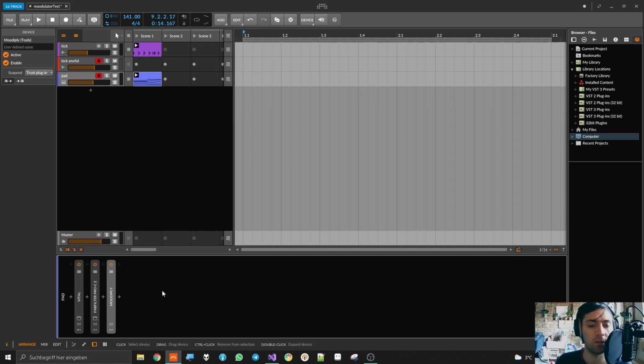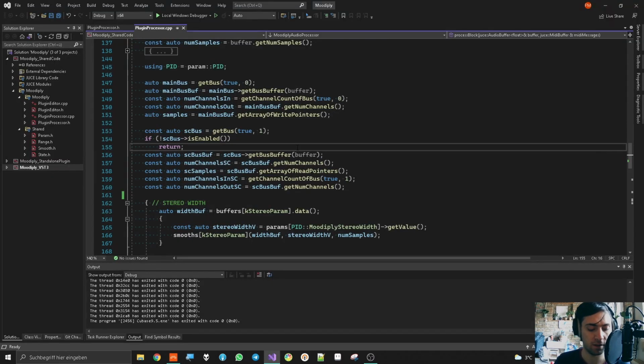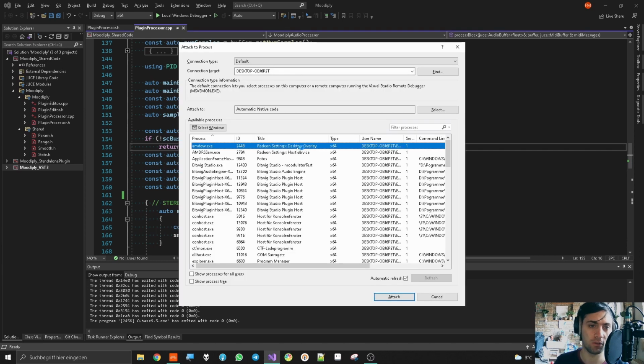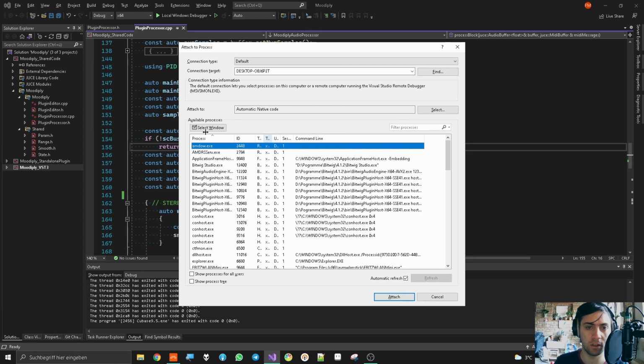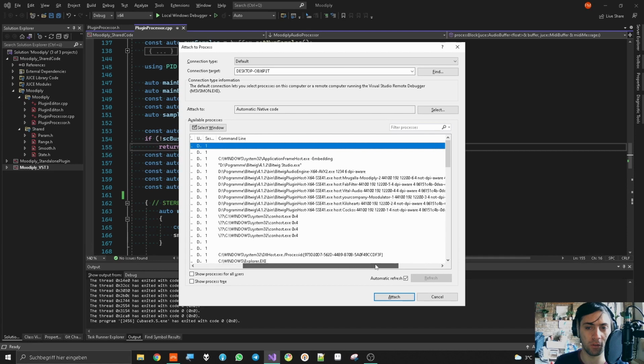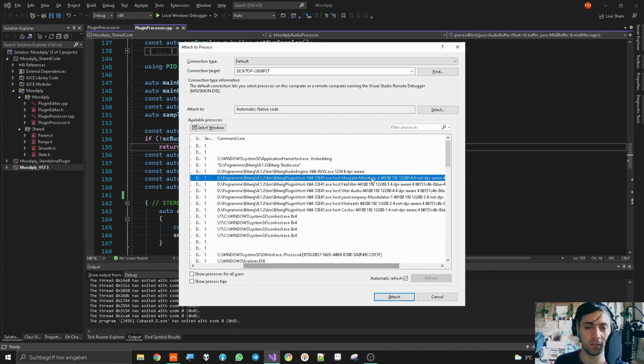Now you might want to attach a debugger, and that works by pressing Ctrl Alt and P in Visual Studio. And then there is this very annoying looking window, which forces you to either scroll to the right a lot or make these things smaller so that you can touch this thing. And only then you can scroll out to the right again to see which of the processes is the one of your plugin. So this is the worst workflow that I ever saw in Visual Studio.